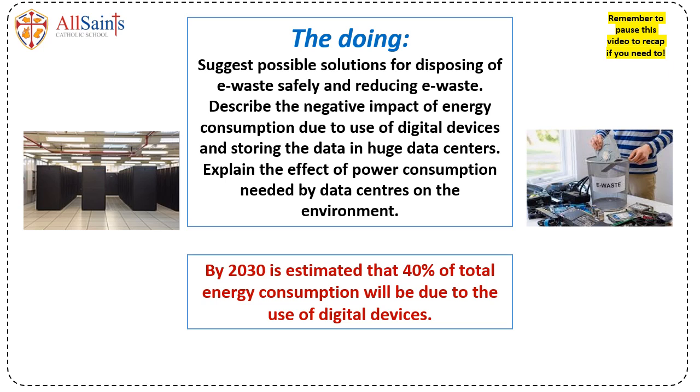At the moment, data centers use about 4% of the global electricity supply, and this is estimated to treble in the next decade. This will have a huge impact on greenhouse gas emissions. And as you can see here, it is estimated that 40% of total energy consumption will be due to the use of digital devices.